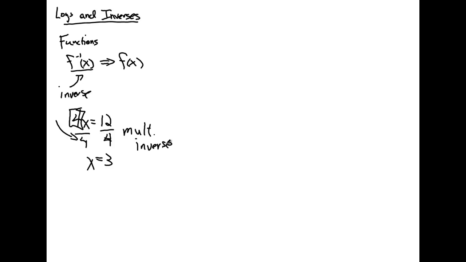If I'm doing x plus 7 equals 15, I'm going to subtract 7 from both sides, and I'm going to get x equals 8. The process of undoing addition is adding a negative number, or subtracting, as we learned through our elementary school notes. This is called the additive inverse.